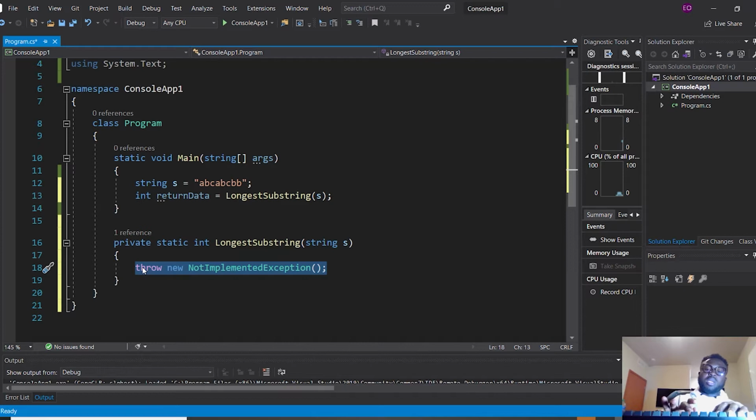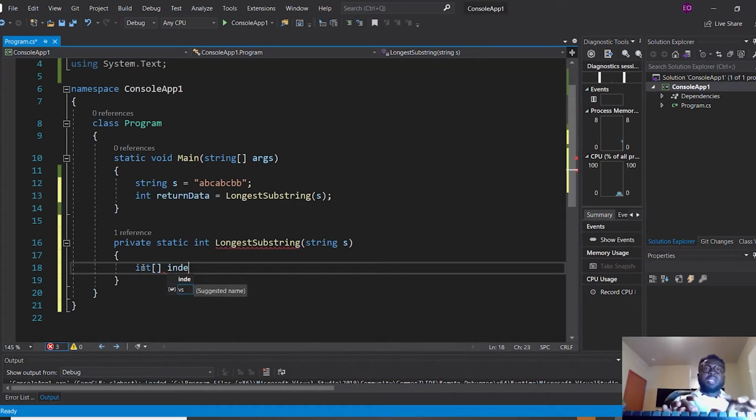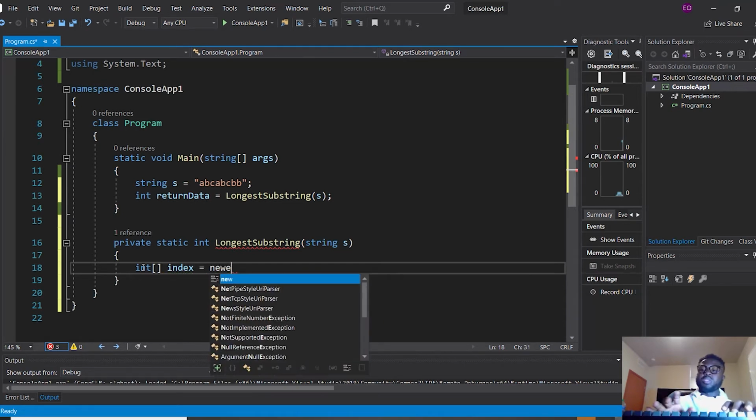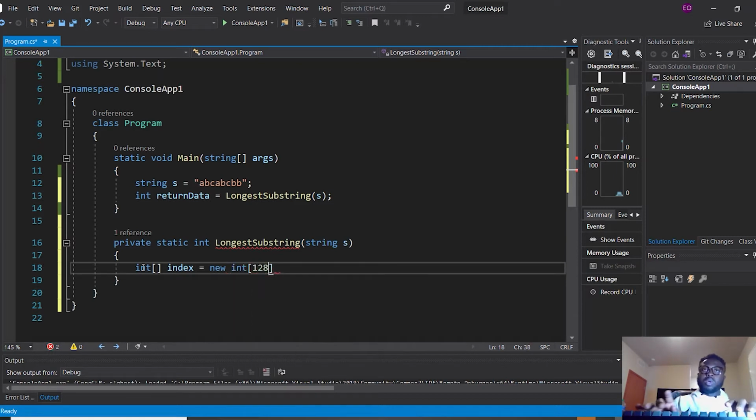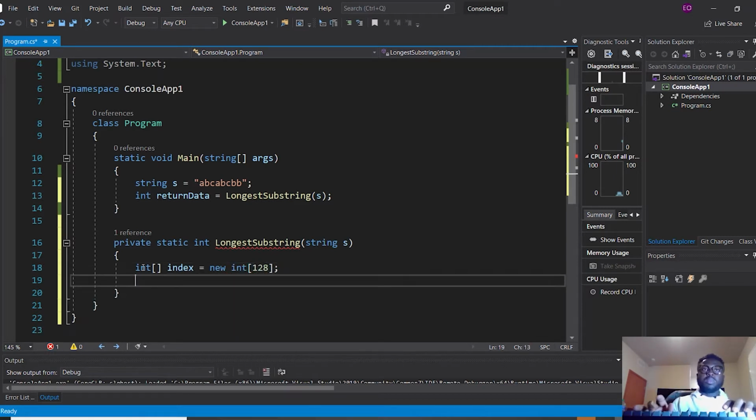The key part is we declare our index array with a size of 128, and we have j and our return data, which is 0.